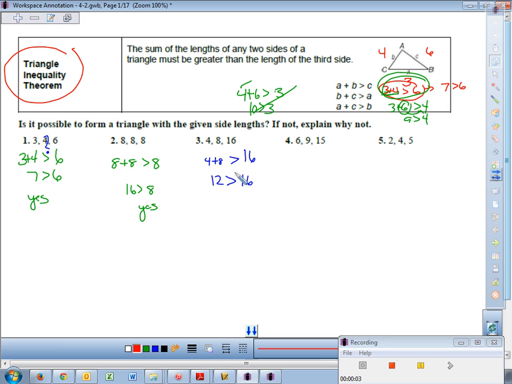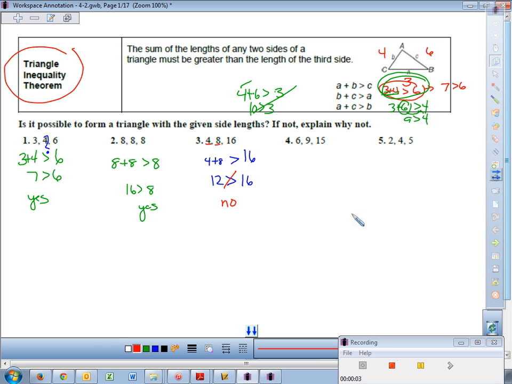We got to cross that one out. 12 is not greater than 16, so put a no. That was the first example that I did with you for spaghetti. For those of you on the video who are wondering what I'm talking about with spaghetti, it's in class when you weren't here. With the first example of spaghetti, weren't those two pieces too short compared to that one piece that was too long? It didn't make a triangle out of the situation. These two are too short for this third side right here to form a triangle.